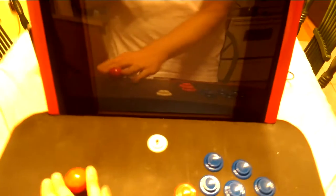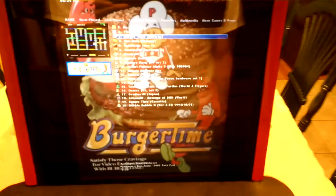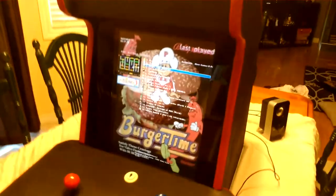So for those who didn't see the first video, this is running GameX. If it turns on, I think it went into sleep or something. I don't know what happened. Oh, there it is. And it's got a really cool sort of ambient sound going on in the background. So if you got it running, people really know it's running.